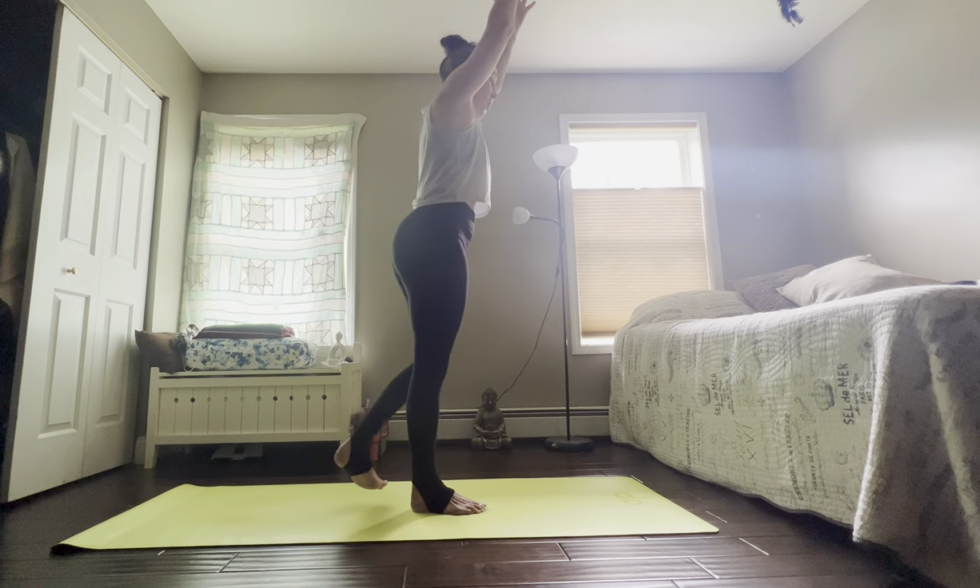Bending your front knee, peaceful warrior. And then we'll find extended side angle. Do you want to release this lower arm? Do you want to reach it out in front of you? Do you want to parallel it with your top arm? Can you sink a little lower? Take a breath.